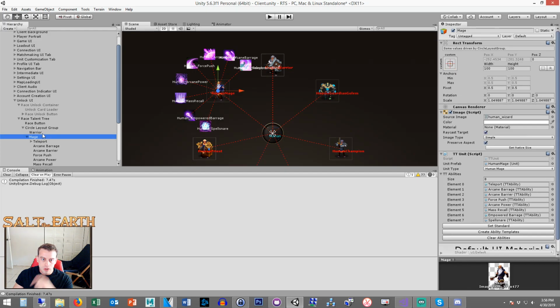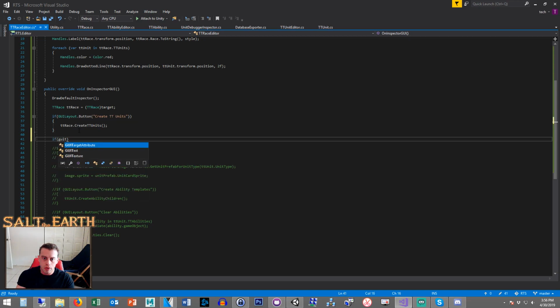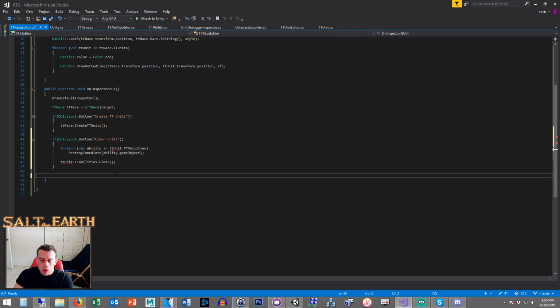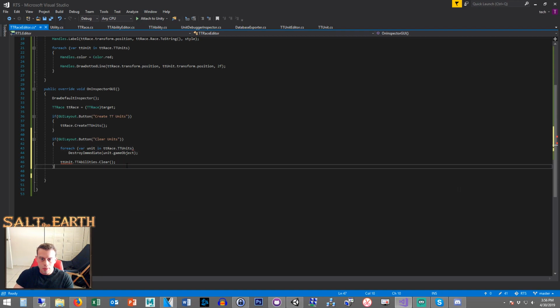Alright. Let's go ahead and clear everything again. So we need a delete button for this. If GUI layout button clear units. I can just uncomment this. Pull that in there. For each TT unit in TT race.TT units, destroy it. TT race.TT units.clear.